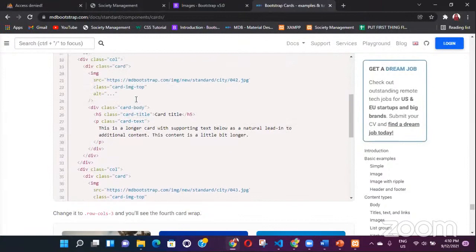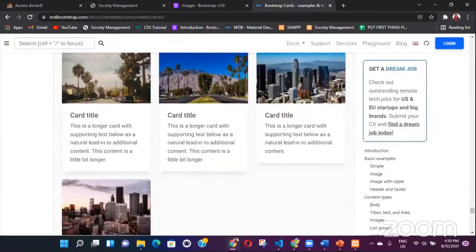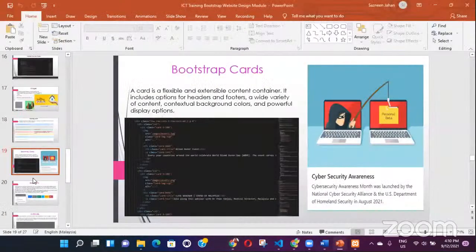And then you can rename the file name, the card title, the paragraph texting, everything. Okay, so we have learned the Bootstrap card.